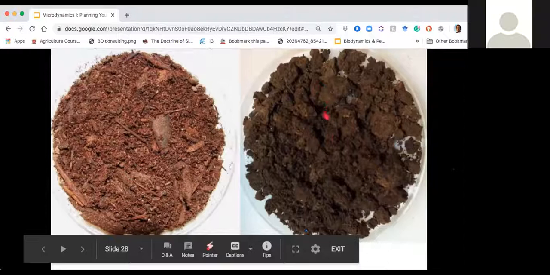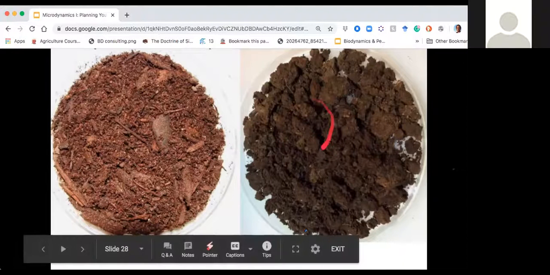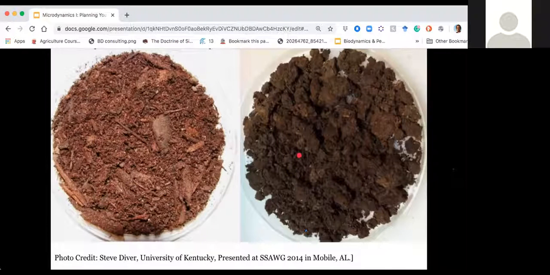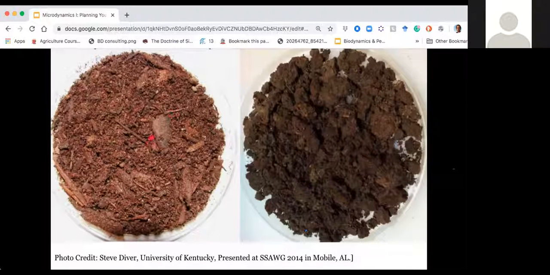In biodynamics, in terms of soil building, we are after this kind of stuff because you're increasing the surface area when you break this down. This has massively more surface area in order to hold biology, fungus, everything you can possibly think of, nutrient availability. The plants can discriminate. They can choose. This is like a buffet. There's not a lot. They can try to eat some little pieces in between here, but the bulk of this has to decompose over years.